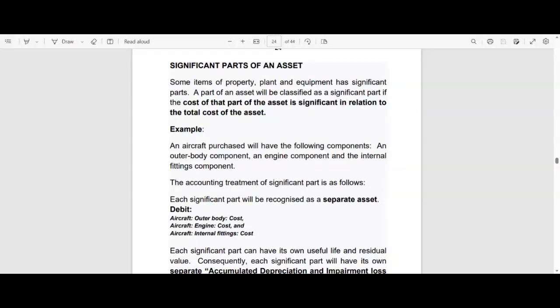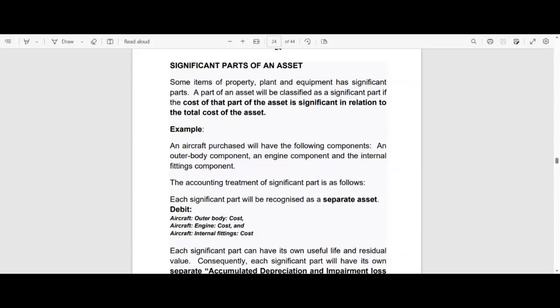So you're not going to capitalize the steering wheel of a motor vehicle separately from the rest of the vehicle because it's not significant in value. But in the case of, let's say, a wing of an aircraft, which in its own right has a cost of more than $1 million, that certainly has a significant value, right? Or a material amount as a value, right? So we need to be able to replace it separately from the rest of the asset, and it must have a significant value.